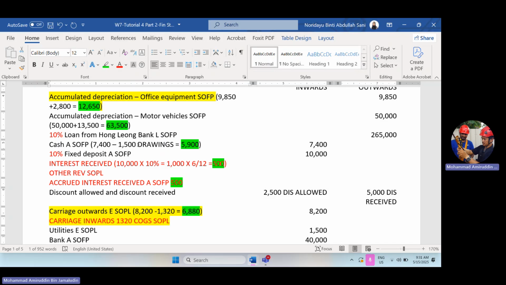Because I told you just now, normally it's always SOPL and SOFP, right? But this drawing, both the debit and credit are SOFP items. Cash credit, capital reduce on debit. Debit capital, credit drawings. Credit cash, debit capital. Or you can also have increase in your drawings, debit, okay, reduce your capital indirectly, and then credit cash.